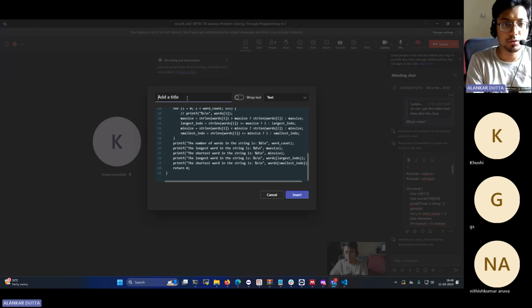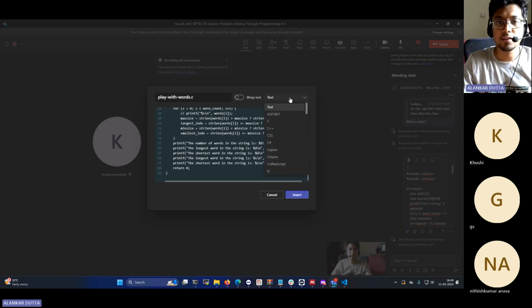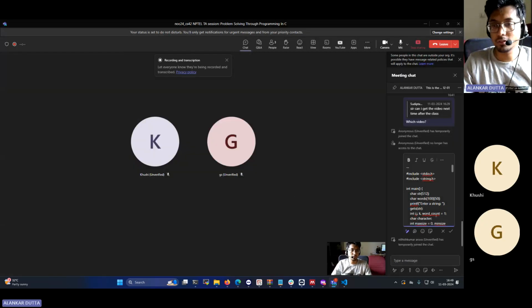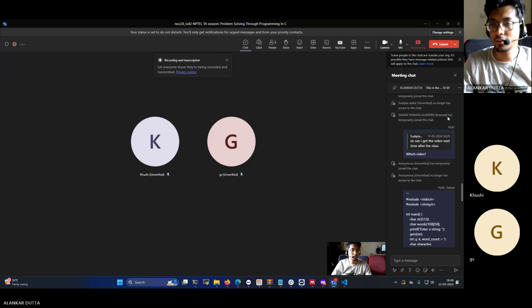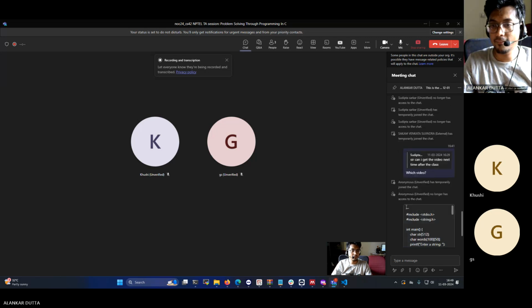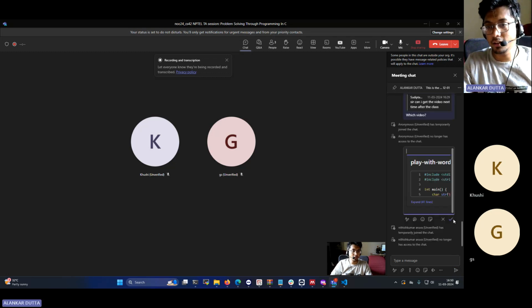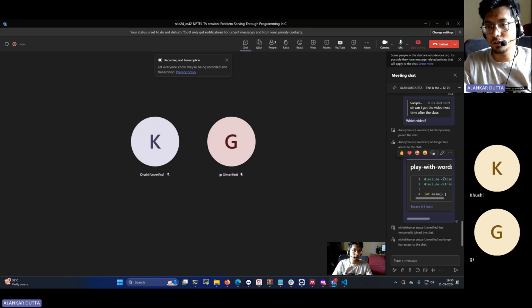Let me call it play with words.c, and this is a C code. Let me insert this, and it's okay. So let's edit this thing. So please check the code snippet which I'm sharing, and let me know if this is working or not for you.